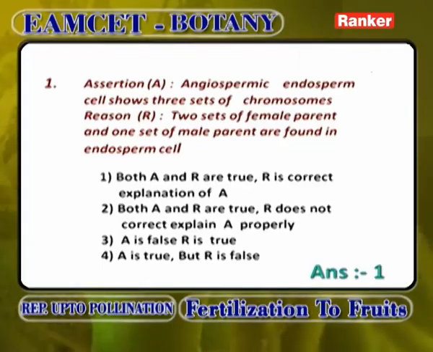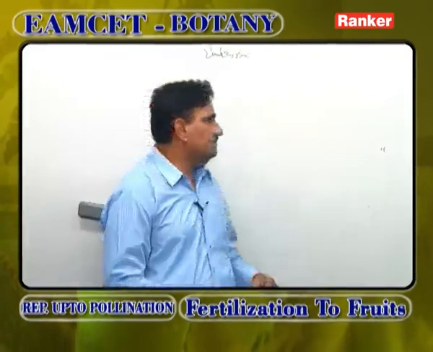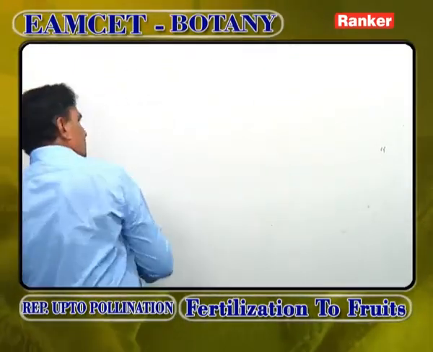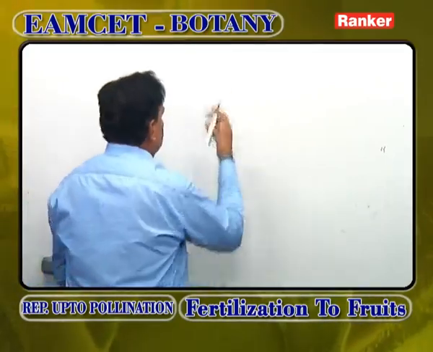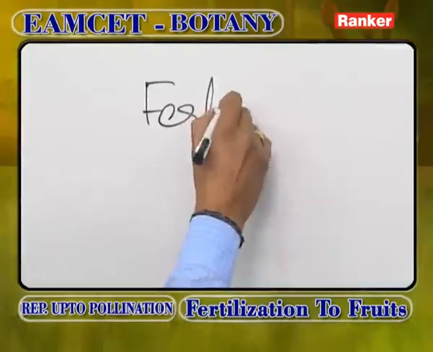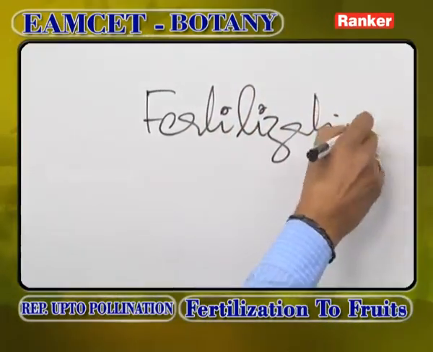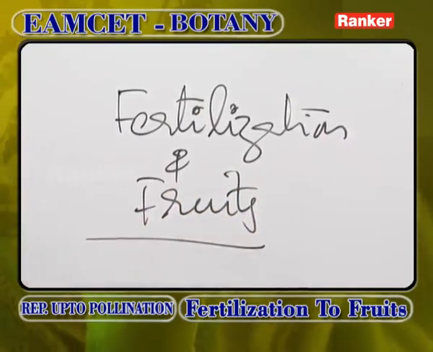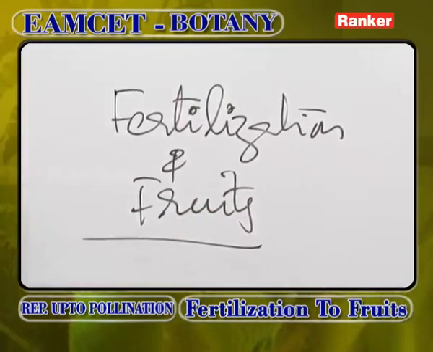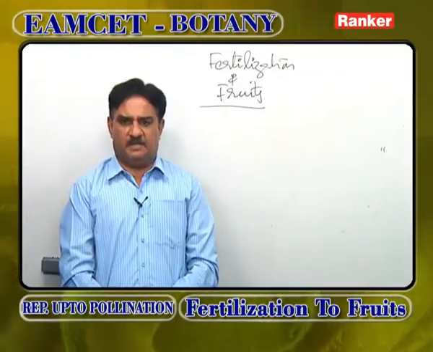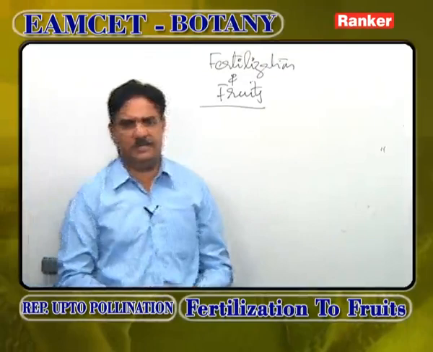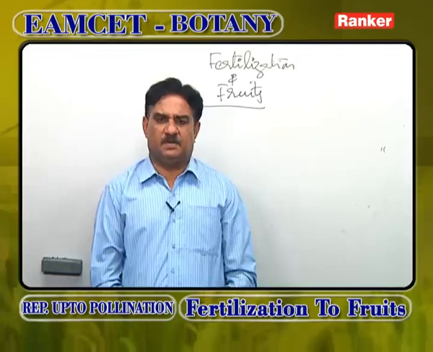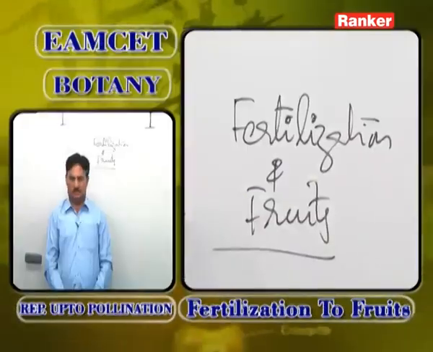Now, next, after pollination, the next concept is fertilization and fruits. So, with this completion of fruits, we will complete the total morphology. Now, the next concept we are going to discuss is fertilization and fruits. Fertilization, syngamy by Strasburger, fusion of male gamete. For fertilization, we have to remember how pollen grains come and reach the stigma. Stigma secretes chemical substances which are absorbed by pollen grain, which gives rise to pollen tubes.